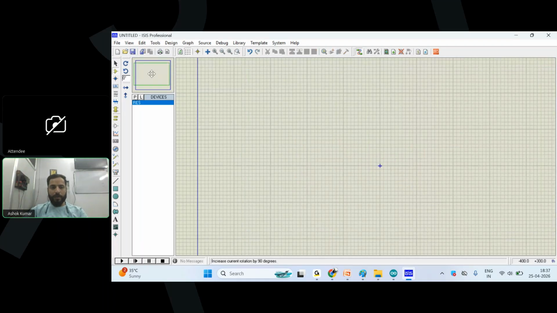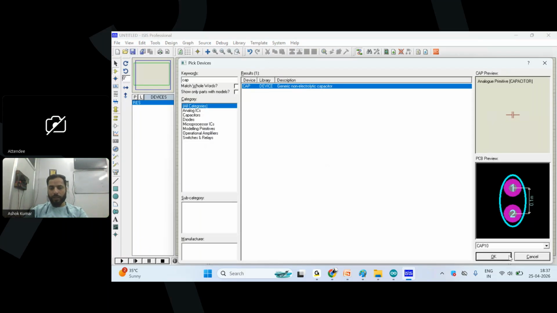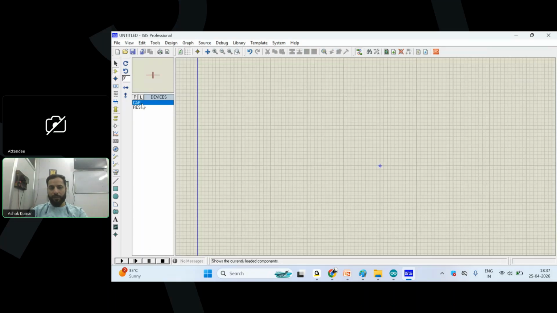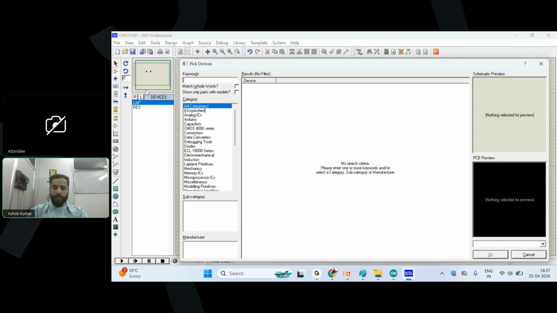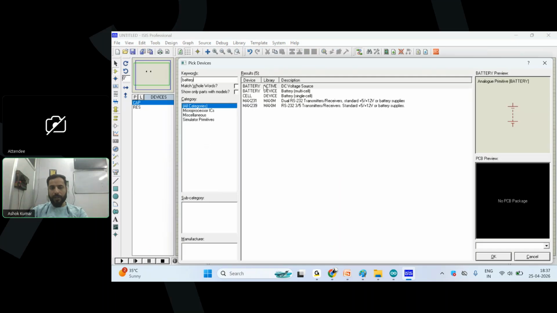Right? Now, if I pick again, suppose I need a capacitor, simply select the cap, select OK, and add it to your library manager. You can drop it. Now I'll pick two, three components together. So suppose if I need a battery, BATTERY is the keyword. Here is the battery. Not click OK, because this is the process of picking the components one by one. Now we will be picking the components all together, double tap. So it is added there.